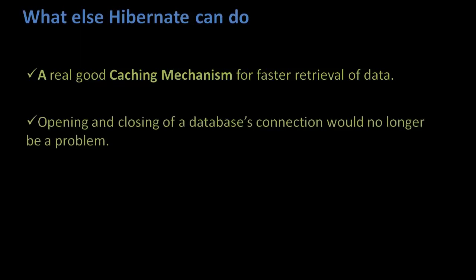Using JDBC, you write code to open and close connections. And it's my observation that a lot of Java applications face memory leak problems. And that may be because the developer forgets to keep the closing connection code in the finally block, or maybe because of some other small mistake in the code. If you're using Hibernate, you do not need to even think about it. It will manage the connection implicitly for you.